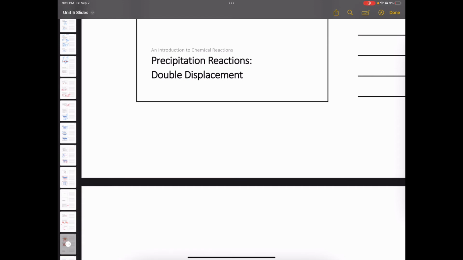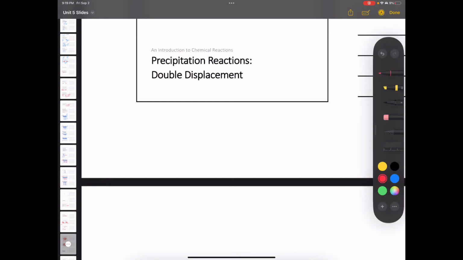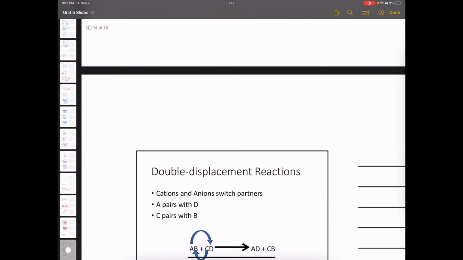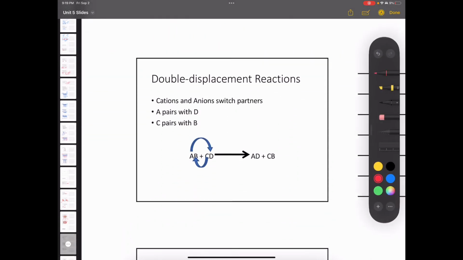Now let's look into precipitation reactions. All these concepts that we covered should help us understand a precipitation reaction, and why a precipitate forms in some cases and why in some cases it is considered an aqueous solution that has reached complete solubility. So a precipitation reaction is also known as a double displacement reaction. Now, why do we call it a double displacement reaction? That's because you have two events of displacement, of two cations and anions switching partners.